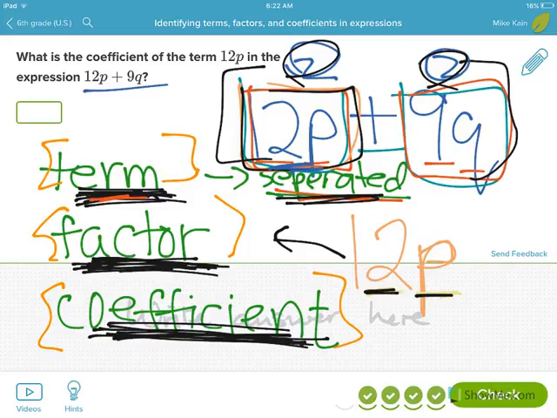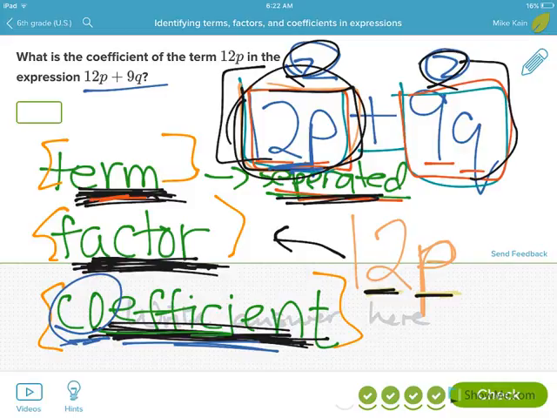So what's this coefficient thing? I almost forgot how to say it. I was only up to 190, whatever. I know you were, but coefficient, the word co means together, and efficient means that it's something that's working well. So it's 2 things that are working well together in your expression by multiplication. So the coefficient is kind of the co-pilot to the term. It's the number that's in front of the variable. So if you have this number 12 here, the coefficient is 12. Or if you have this term here, 9q, the coefficient is that number 9.